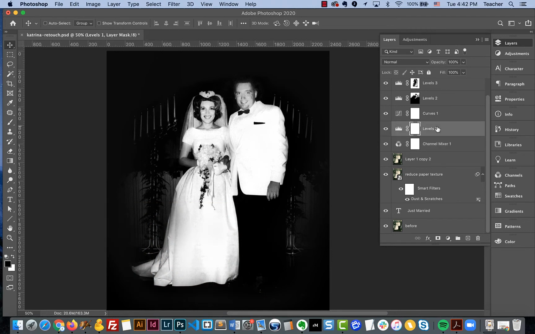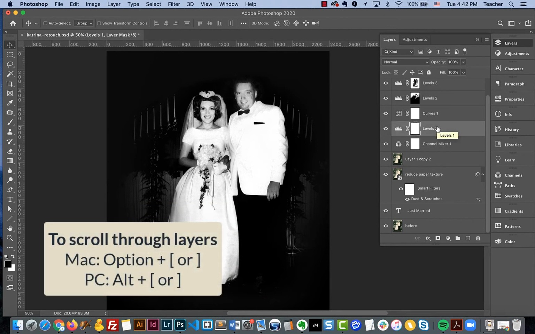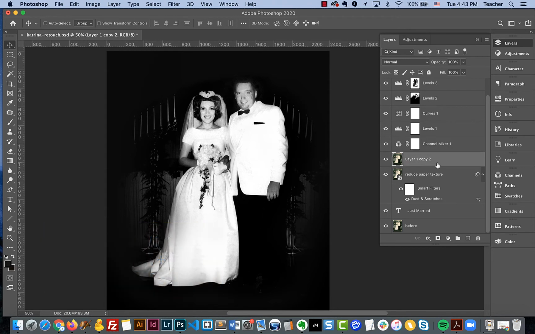Now there may come times where you want to scroll through your layers. So you'll obviously need one of those layers already selected, and then the bracket keys, which are just above the quote mark, you have to hold the Option. So hold Option and then there's your brackets, and it'll allow you to go up and down the different layers so that you can choose which layer you want to go to. In some cases it might be easier to click on layers, but you may actually be right there and have your keyboard handy. So we do have the ability to just go up and down pretty quickly.